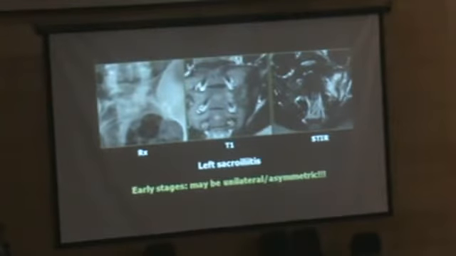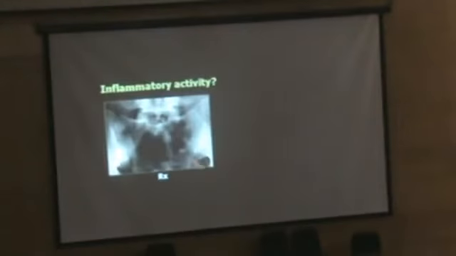This might be unilateral, and when it's bilateral, it can be asymmetric as well. Now the pattern changed a little bit with MRI. So we see an X-ray. We know there is bilateral sacroiliitis in this case, with blurring, erosions, and subchondral sclerosis, predominantly in the iliac aspect of the joints, but we cannot tell about inflammation activity when looking at X-ray.